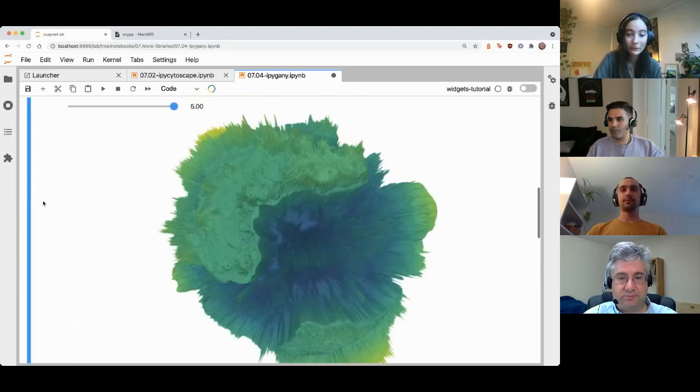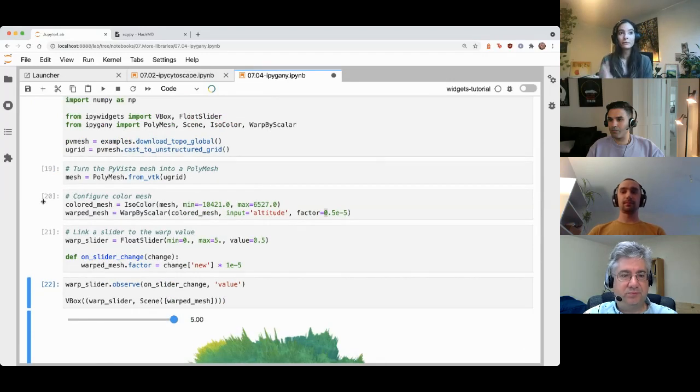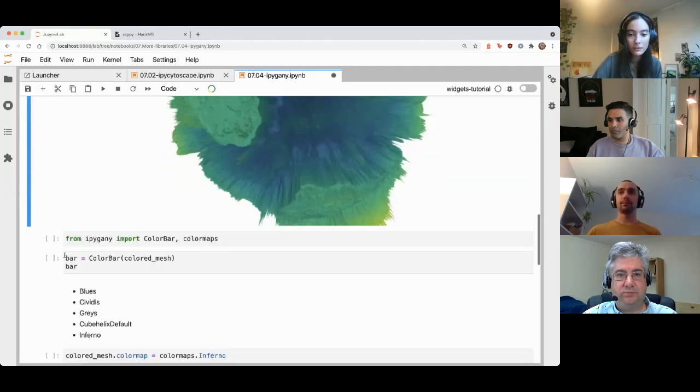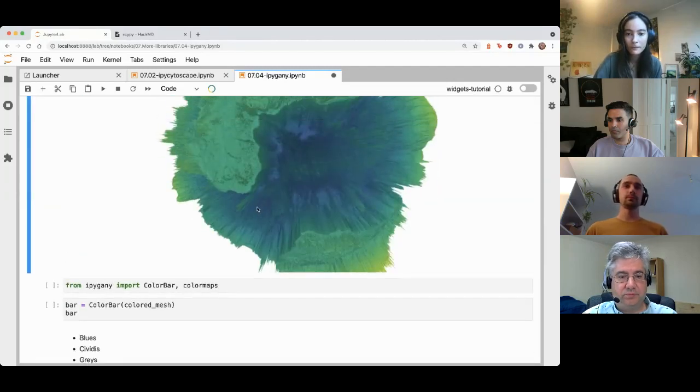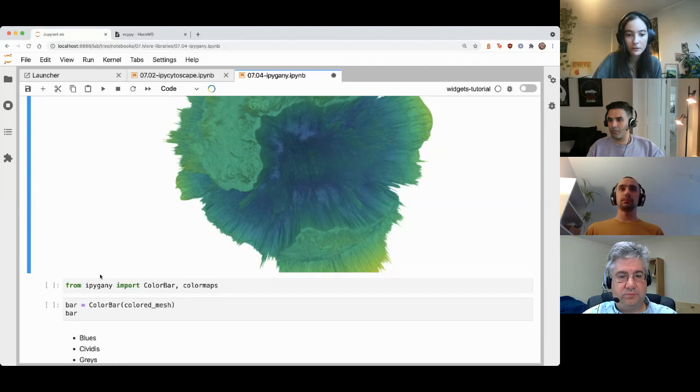There are two different kinds of warp functions implemented in iPython, the warp and the warp by scalar. And the cool thing is that the warp makes its computation on the GPU, so it's much faster than the usual implementation of this function.